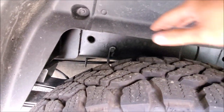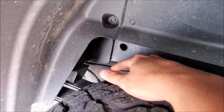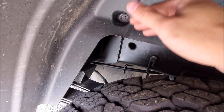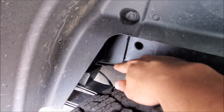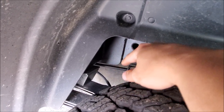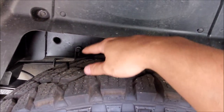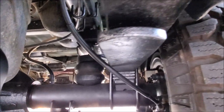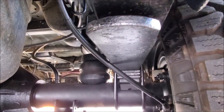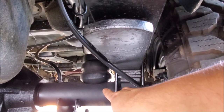The first thing this truck has are helper springs. You can see we have these Torque Lift load helpers, and what they do is they engage the helper springs much sooner. Before, without these, the truck would squat a lot more. By engaging the overload spring sooner, we're going to spread the weight on the frame more. We're also running Timbrens and load cushions, which you can see here — very simple spacers.